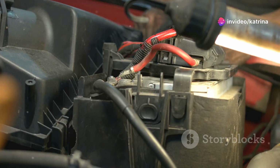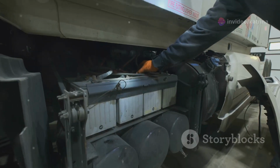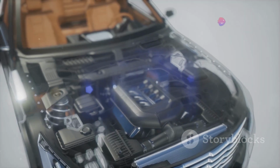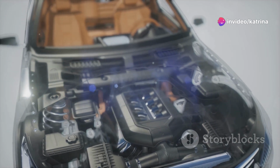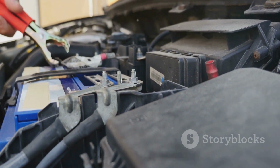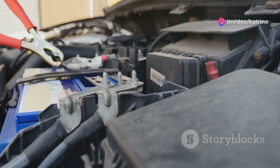This handy device acts as a gatekeeper between your truck's starting battery and your auxiliary battery, ensuring you always have enough power to start your engine even after heavy accessory use. Unlike traditional isolators, smart isolators automatically detect voltage changes and connect or disconnect the batteries accordingly. They allow charging of both batteries while the engine is running, but prevent the auxiliary battery from draining the starting battery when the engine is off.